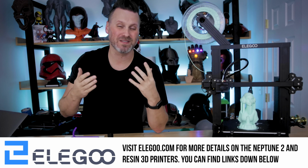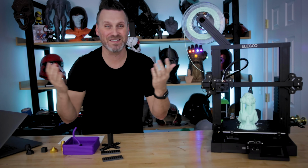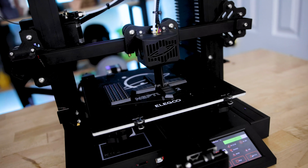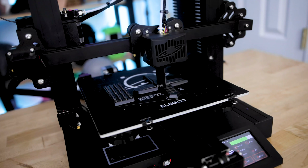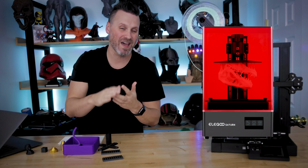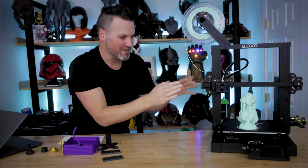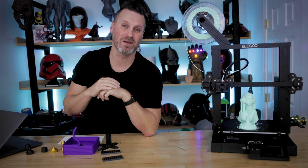And apparently there was a Neptune 1. I just was not familiar with that. I've never heard of it before. I've never seen it. So very excited to see Elegoo venturing back into the FDM world. They do such an amazing job with their resin 3D printers. As you guys know, I love printing with the Saturn and the Mars 2 Pro or even the original Mars. So very, very excited to see this machine now up and running and getting some fantastic prints off of it.